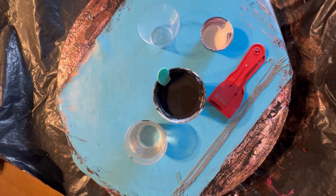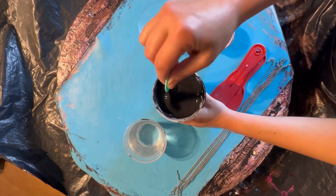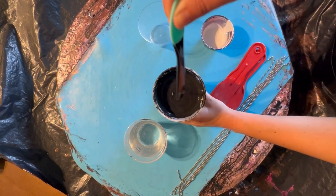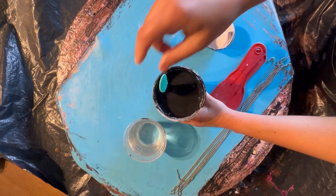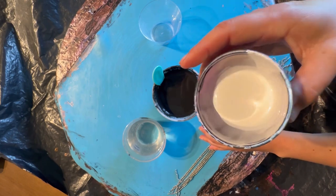Hey folks, we're working on a chain pull rose today. I only have two colors. We have black. This is what I'm going to flood the canvas with. It's Artist Loft Soft Body Acrylics in black, mixed one part paint, two parts Floetrol. And the only other thing I'm using is an interference pigment.